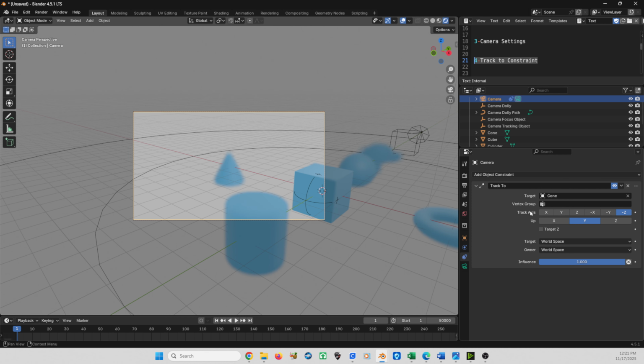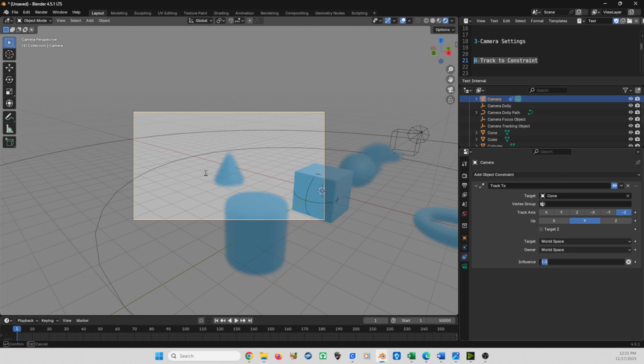If for some reason it's not facing the way you want, there are some options to change the axis that's tracking to, up and down locations, but most of the time it's going to face the way you expect it to. And if you were to have some issues, these will allow you to fix that. If you look at this constraint, we have an influence at the bottom.